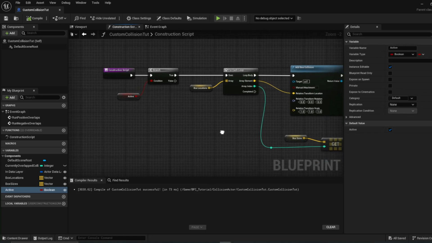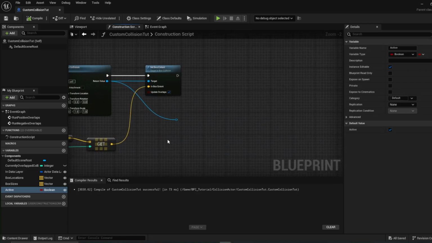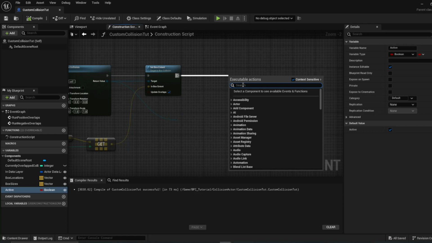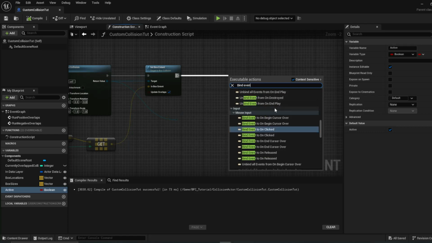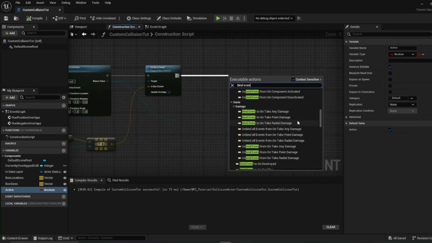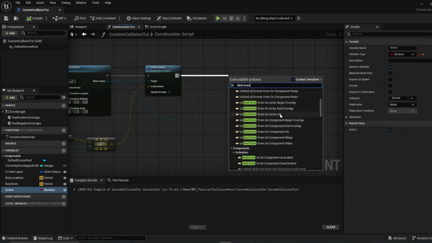Okay. So we got that. We'll just leave that as positive for now. And then let's go ahead and off of this, we're going to do a bind event. So let's see. Bind event to on... Yeah, there we go.